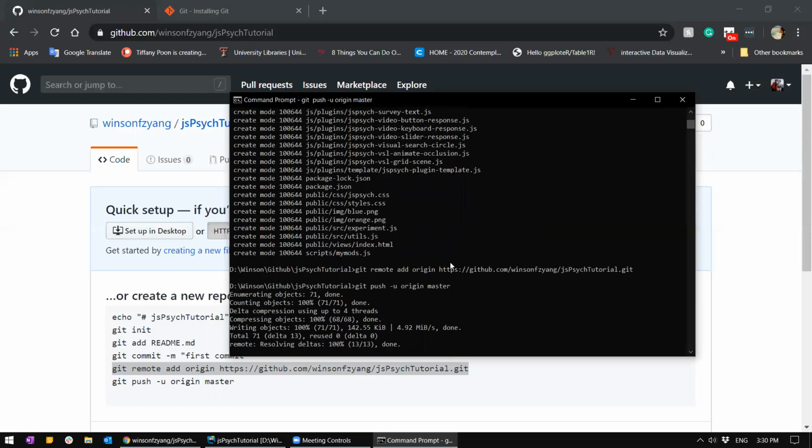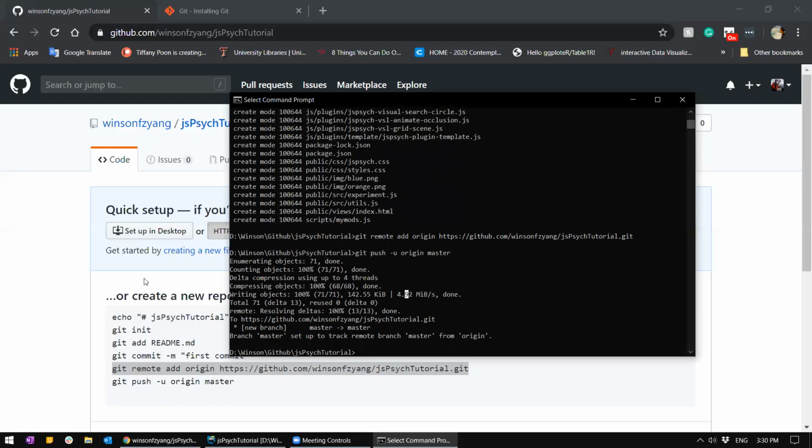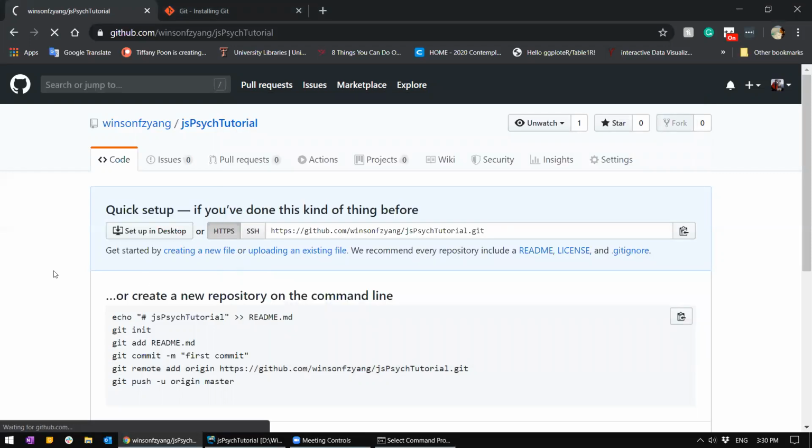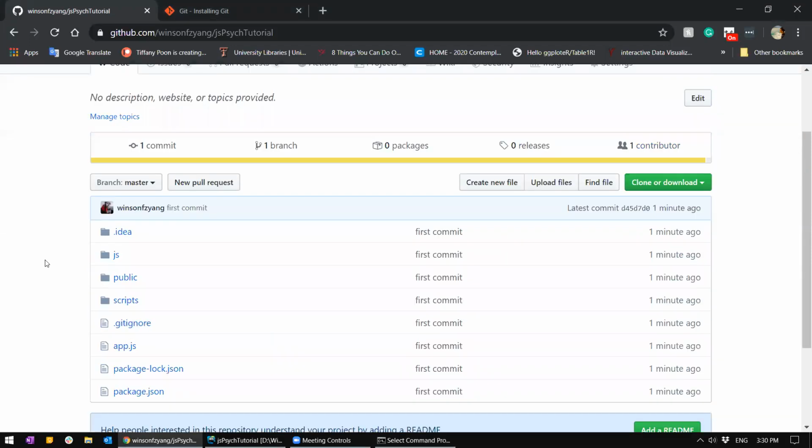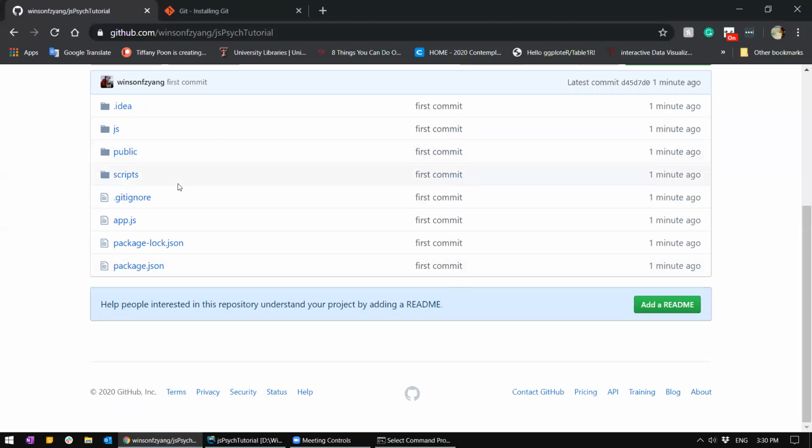So once we have pushed our files to GitHub, we can refresh the screen over here. There you go. All our files are up there. Now you'll see that .gitignore is there.